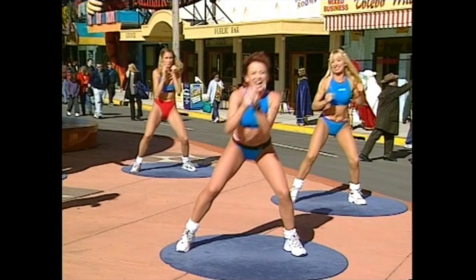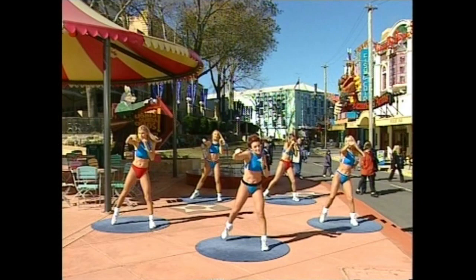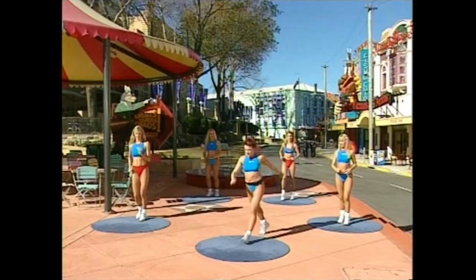Do 8 more. 8, 7. Keep it going. 4 more, please. 4, 3, 2. And 1, just give the shoulders a bit of a shake side to side. Still moving. Last 4, 3, 2, march on the spot. Here we go. March, and we'll finish with a little kick sequence. You're going to march forward, 1, 2, 3, and march back. So put a little kick at the end.